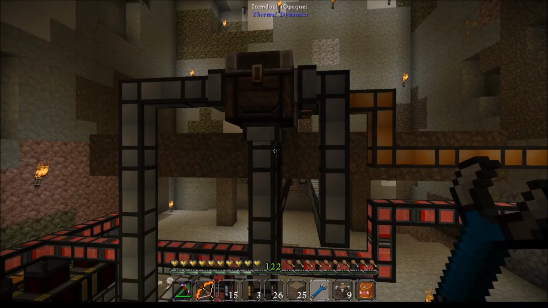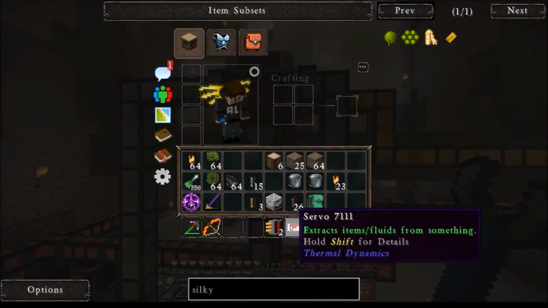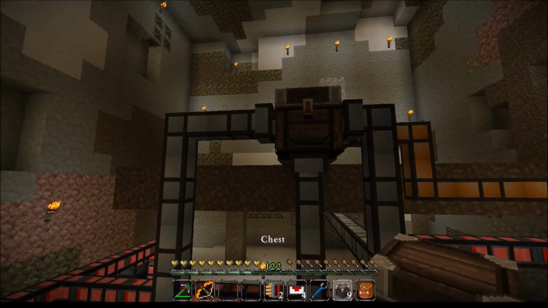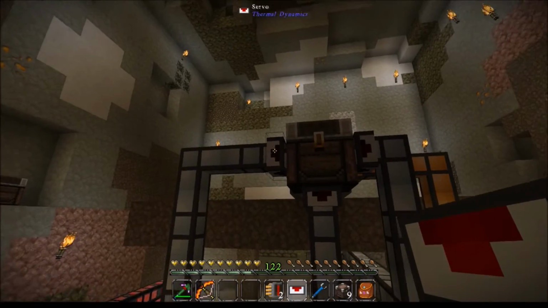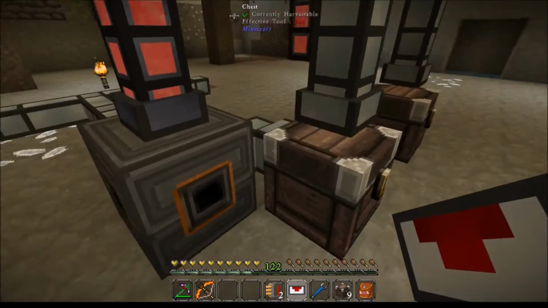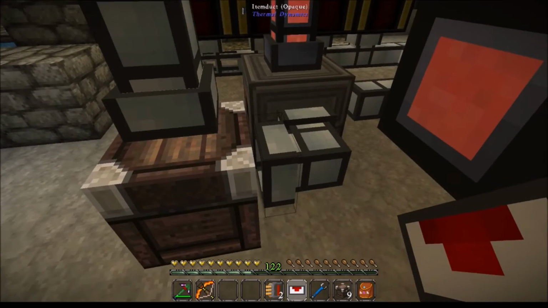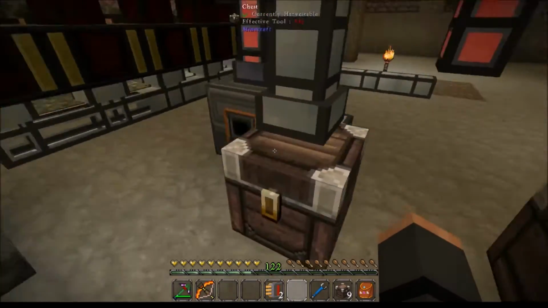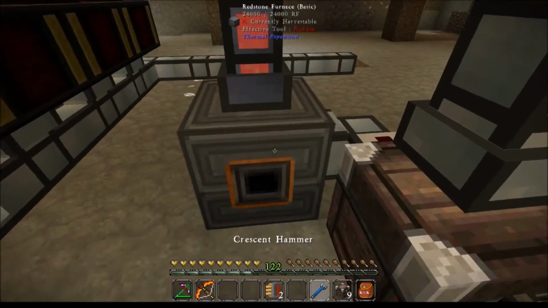Professional. All right, so the other and final thing that it doesn't do is it doesn't add your upgrades, and it doesn't add your servos, because every connection needs a servo. So you're going to have a servo here, here, and here. This is going to pull the logs out and send it to the furnace to change it into charcoal. All right. And I put a chest in the way simply so that it will meter it a little bit.